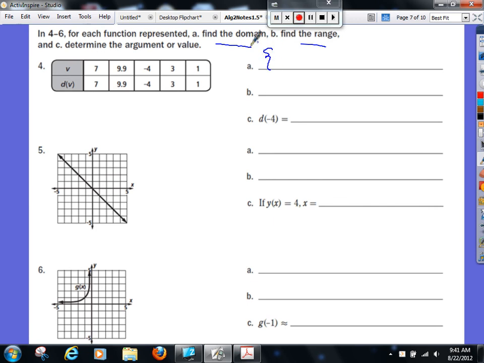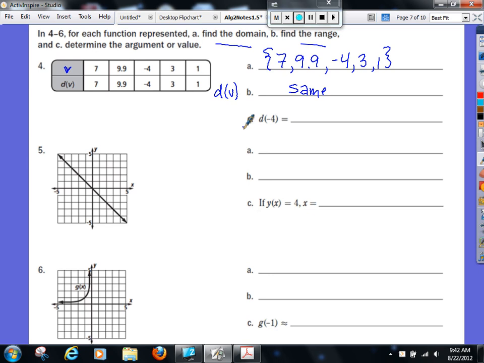So the domain, I'm not going to put a D this time because the domain has told me to be A. Again, you don't have to put it in order if you don't want to, so this time I'm just going to write it down. What can x be? That's domain. This time there's no x, so this time we're talking about v actually. This time d of v for range, I would just put the same. How do I know it's the same? Because look, they all match up.